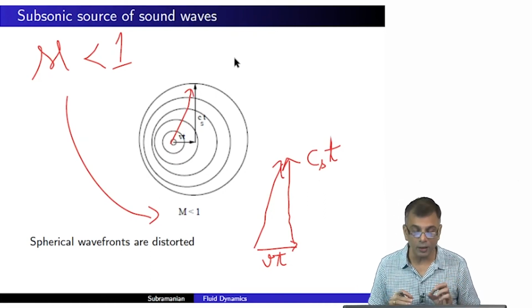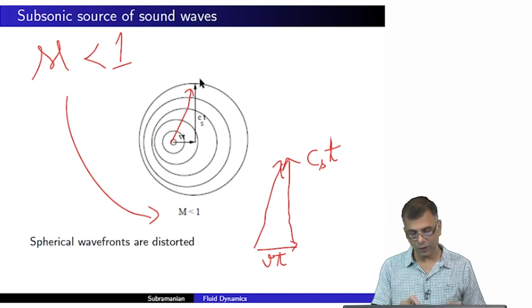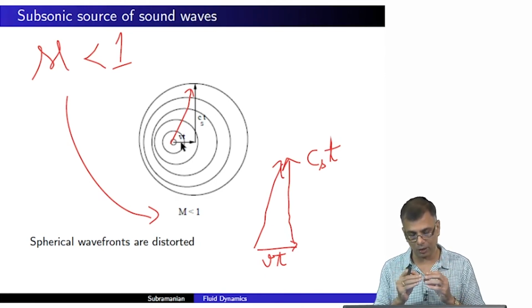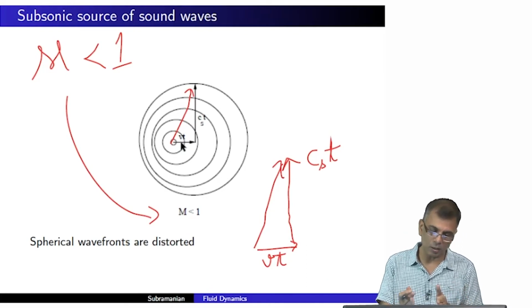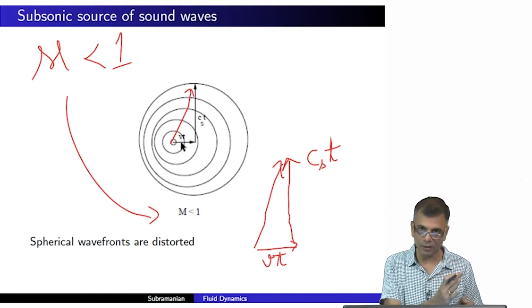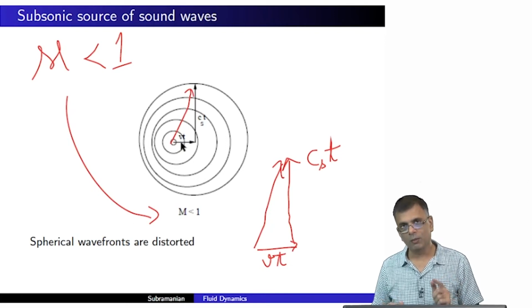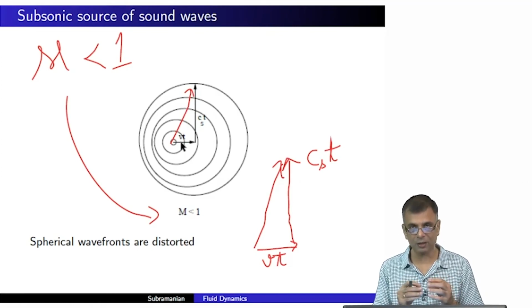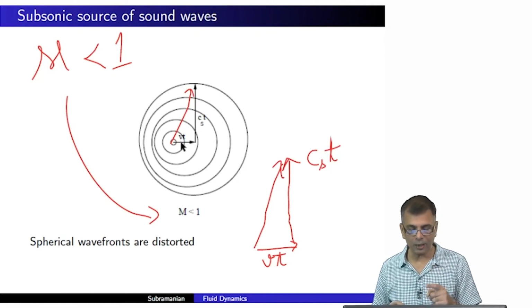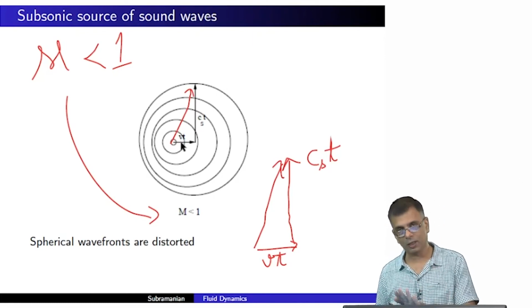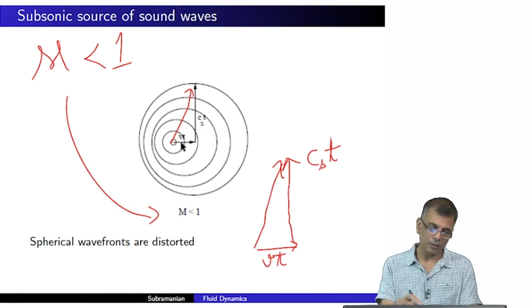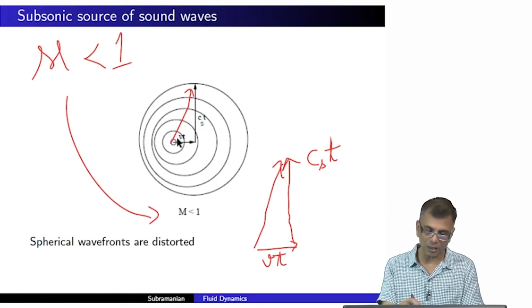So the point I am trying to make here is that, first of all, there are two things. First of all, unlike the situation for a stationary source of sound, the contours are now squished. The contours are now distorted. They are squished to the left. That's point number one. But the other more important point is that they are still not intersecting. The contours are still nested. They are still within each other, right? But unlike, let's keep the unlike adjective to the next slide. The main point to be noted is that the source is still in causal contact with all the points on the farthest contour.